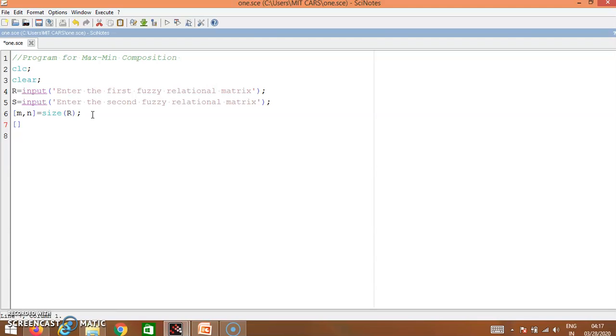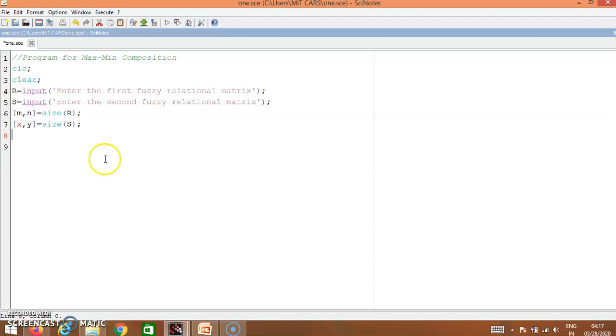And then similarly, X comma Y is the size of the second fuzzy relation S, that we are going to enter.